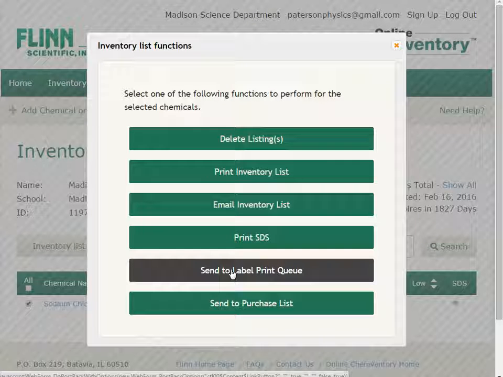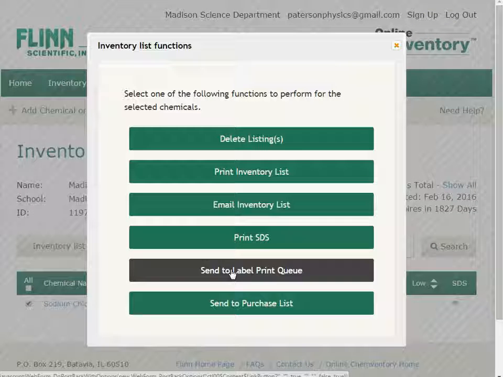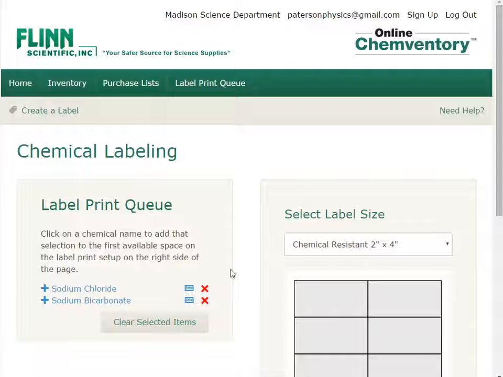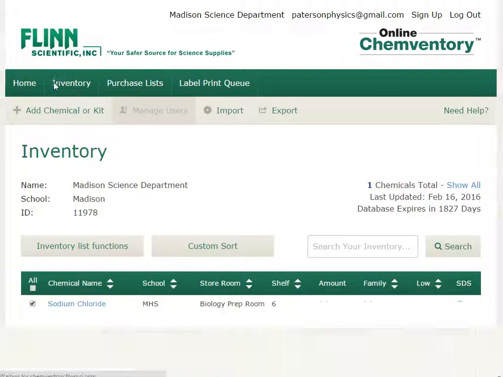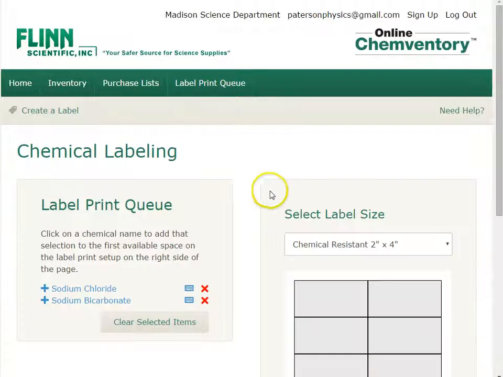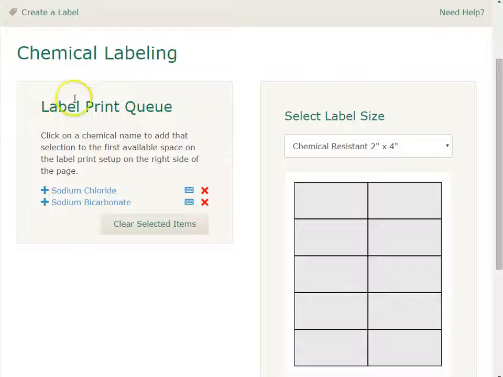So let's say you need a label, and really for things like table salt, we should have a GHS, globally harmonized system, appropriate label. So we hit send to print queue, and it opens this window, which you can also get to from the inventory. It says these are all the labels that we need to print, and once we have enough to print on a whole piece of paper, you would go ahead and print them unless you needed it immediately.